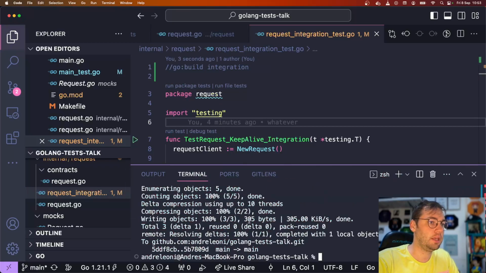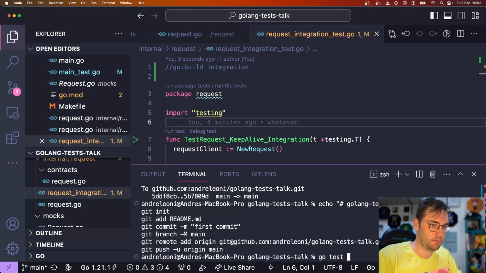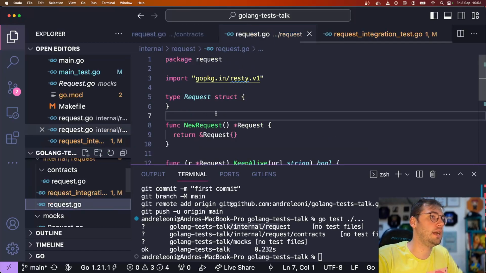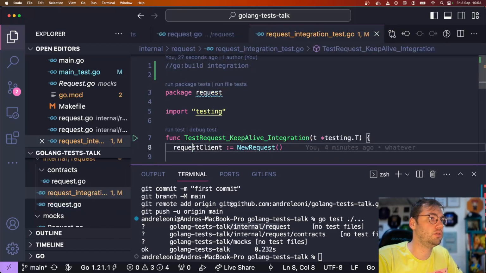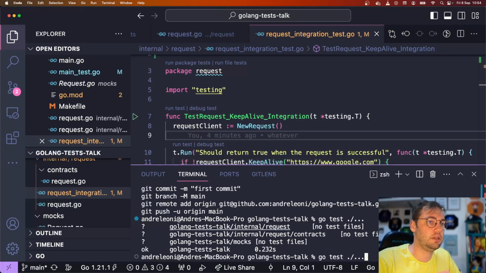So okay, now if I run go test, you will see an interesting behavior here. Go test: no test files on contrast, no test files on request. In my request package I have test files, but those are integration test files, so my Golang tags are okay.